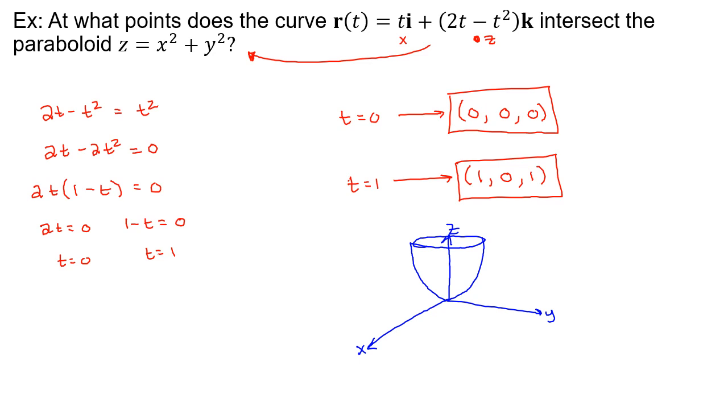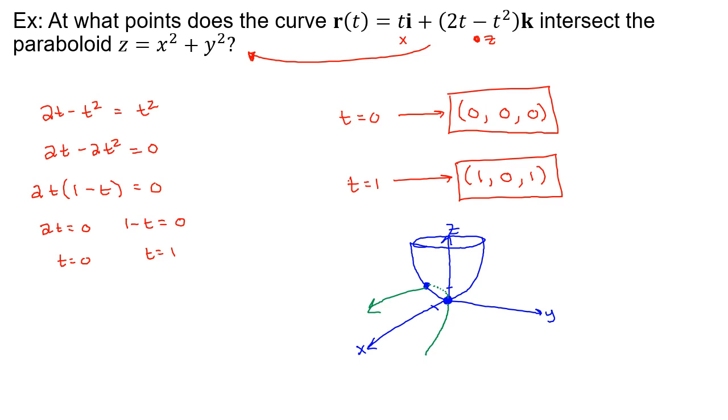That is your paraboloid. You have 2 points. One of these is at the origin, so we'll put a big dot right there. And then going to the point (1, 0, 1), so that's 1 unit this way and 1 unit up, that's going to be somewhere over here. Now the t parameters do give us an order in which they intersect. Now this graph is not drawn to scale, but if I had to guess, I bet your graph approaches from the bottom, enters inside of the paraboloid, so I'll use a dotted line there, and then exits out of the paraboloid at a different spot.